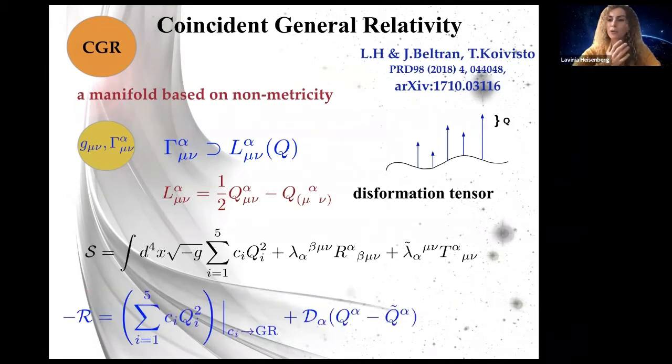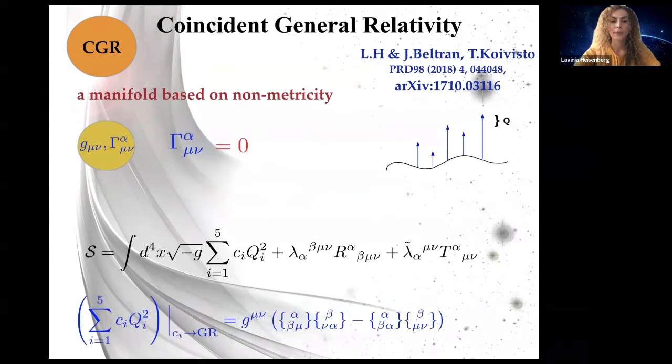So if you again want to see the equivalence explicitly in terms of the comparison with the standard Einstein-Hilbert Lagrangian, so the Ricci scalar of the Christoffel symbols, you see you obtain exactly the quadratic non-metricity scalar here with the coefficients chosen such that it corresponds to GR. Again, the difference is some total derivatives, some boundary terms.